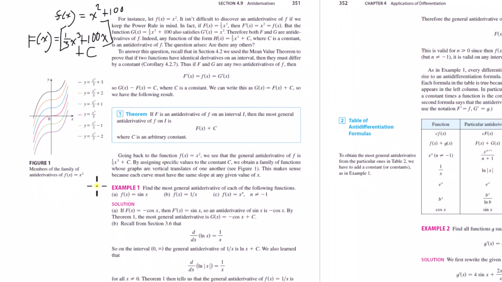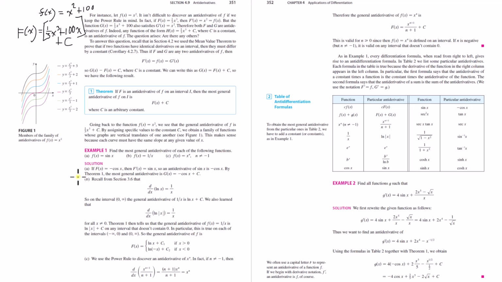Now, the rest of this section gives examples of finding antiderivatives. Just like we did here for x squared, we went in reverse and reversed the power rule. But I don't want to go through all this. I don't even want to work any example problems for this section, because integration, to take an integral, you do have to find an antiderivative of a function. So, the integral of f of x dx, you need to find the antiderivative of f of x to get this integral. And with that, we've got 5 chapters of integration coming up.